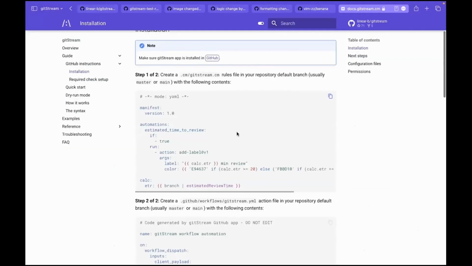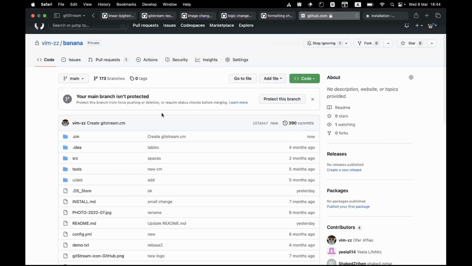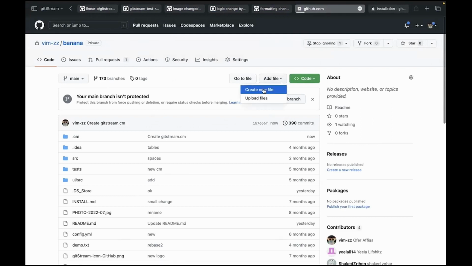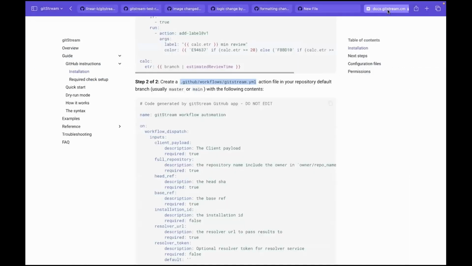And next, I'm going to add the other file, which is the GitHub action file. Again, new file. This is called gitstream.yaml. The name is important because gitstream looks for this name to understand that you want to run automation in this repo.